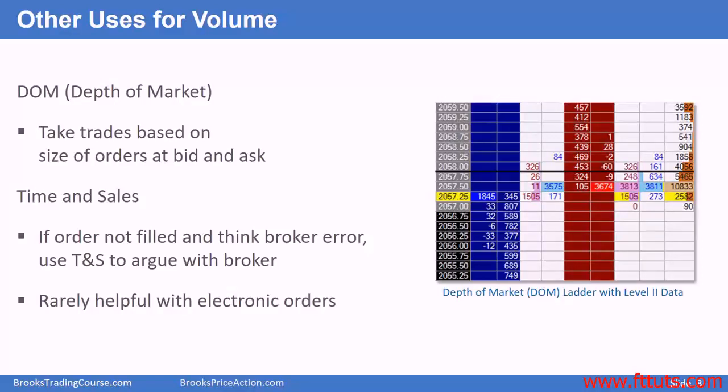a mistake. That used to be true years ago, 10, 15, 20 years ago, when everything was not electronic and there were people involved in the order execution. You'd call up, someone would answer the phone, they give the order to a runner, take it to a guy in the pit, the guy fills it, gives it back to the runner, and then it gives it to the guy on the phone. So there are a lot of steps and a lot of people involved, and mistakes were common.